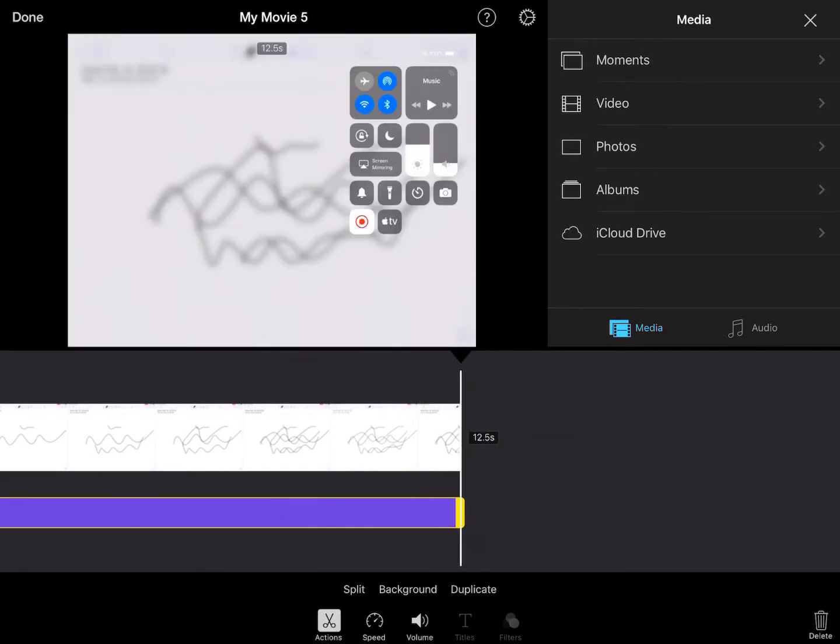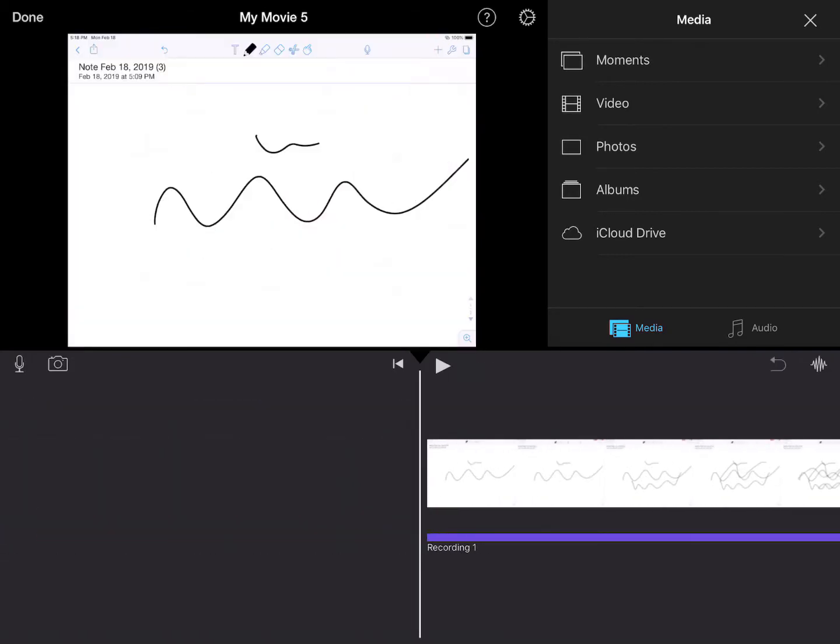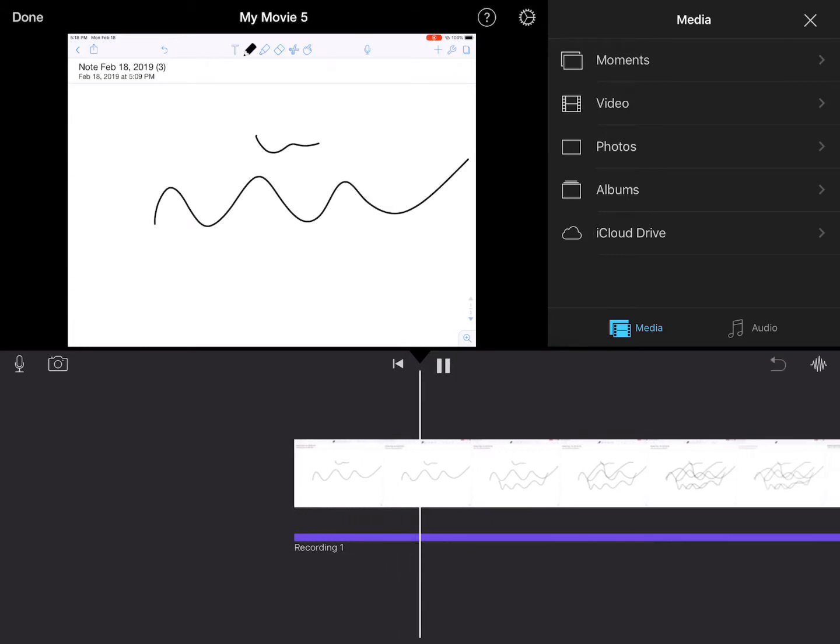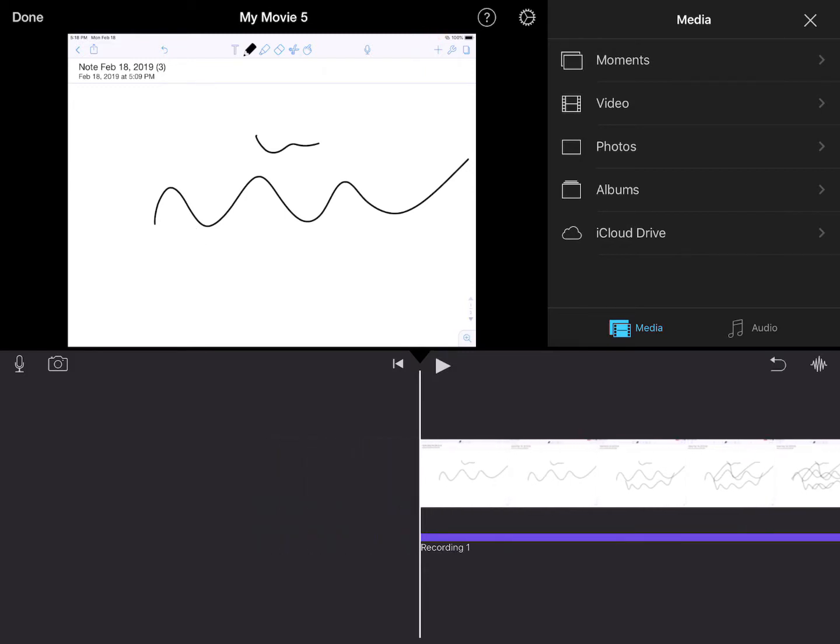So I could even shrink it so it matches the exact video there. And when they're done, I'm gonna hit play. This is a test. This is what the audio file will look like. So that was just seconds ago, obviously. So pretend I'm a student. I'm done with my problem. I've explained my steps back to the teacher.